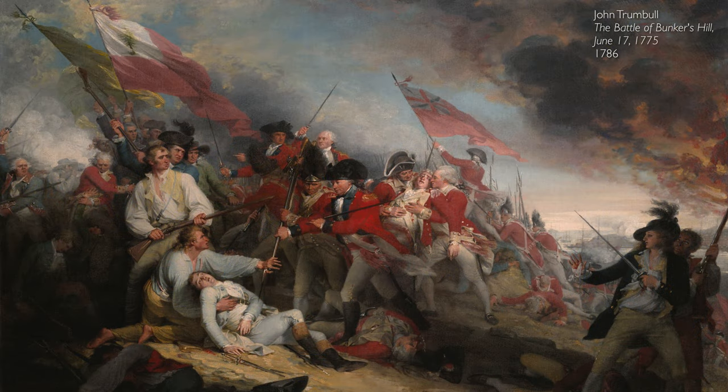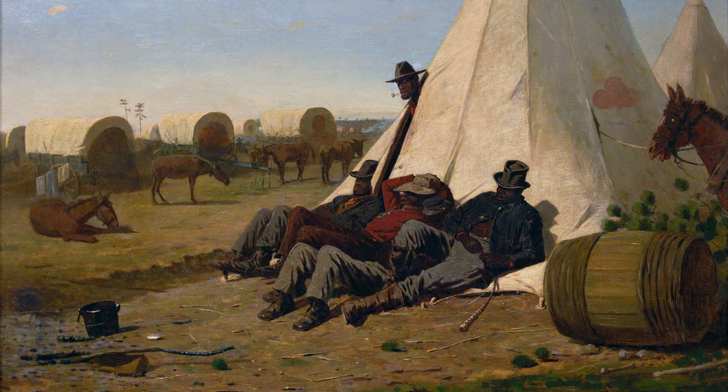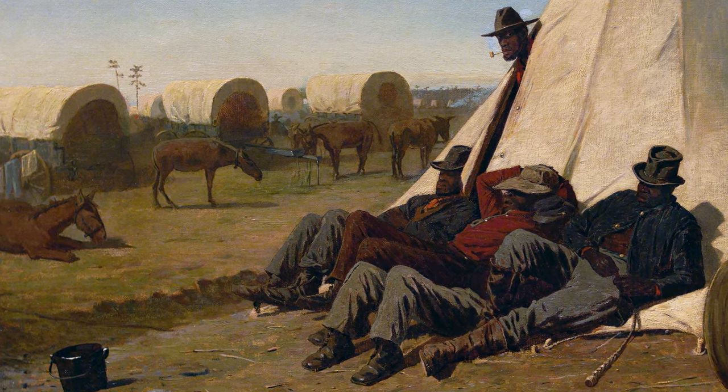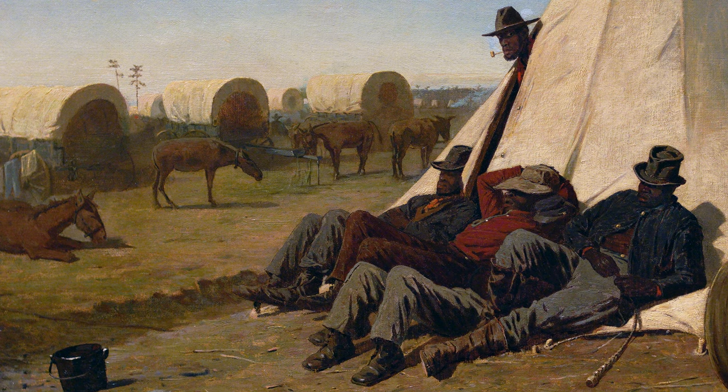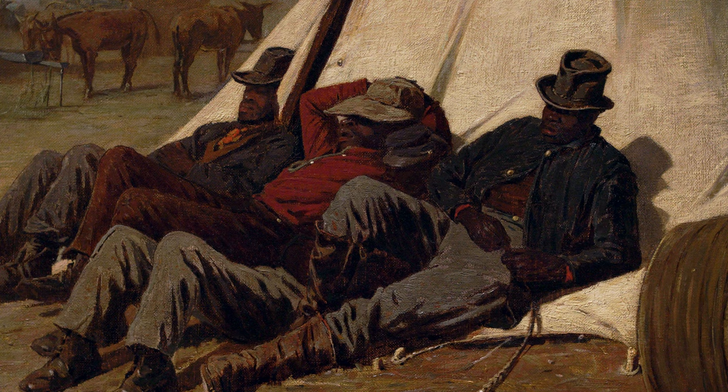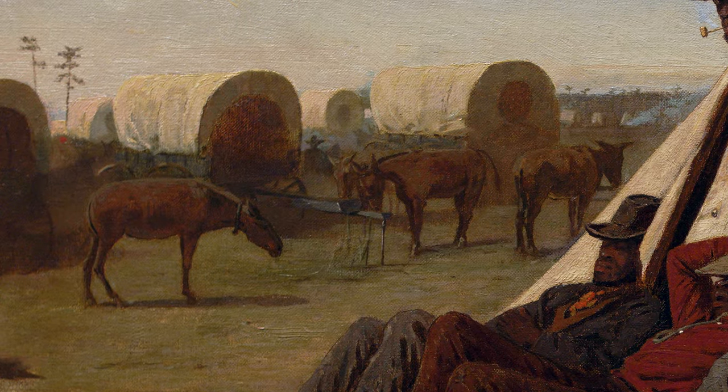In art history, when we think about paintings of wartime we think about battle scenes or depictions of heroic victory or heroic death, but here we have a very everyday scene which Homer would have witnessed. These are the men who are driving the wagons that we see in the background. For him it was that interest in the humanity of all these different people with the army, recognizing their hard work — the four men leaning against the tent are absolutely exhausted from having moved these wagons and mules.